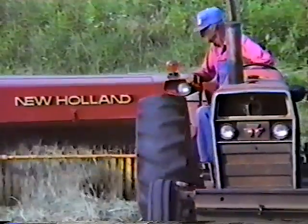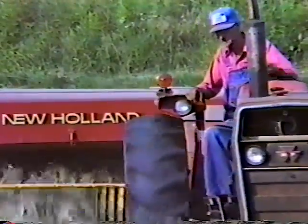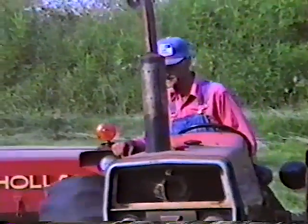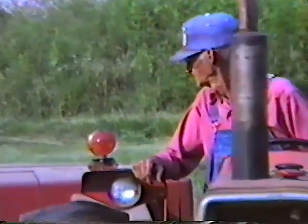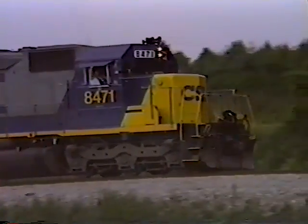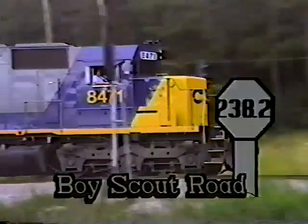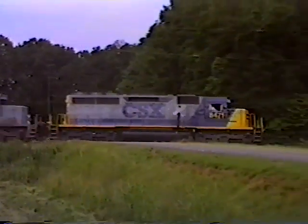Gilmer Lane and the Clinchfield were born about the same time, and they've been plying their trades side by side ever since. While we waited for the next train, he shared about the problem in hiring teenagers to do farm labor, something most don't want to do these days, but which was a way of life not too long ago. In contrast, he felt the railroad never changed. It would always be there, and the Clinchfield was something you could always count on.